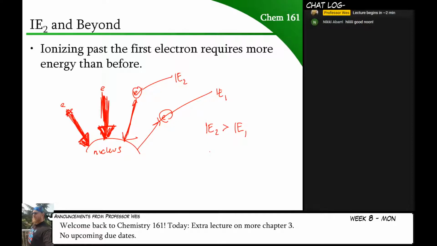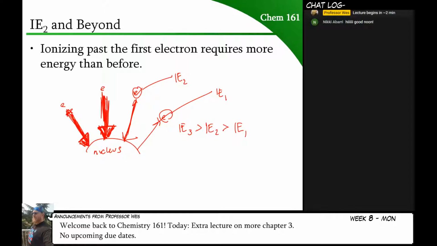And this increases and increases and increases. So we could just do something like this. And you could just do this as long as you have electrons. So the first ionization energy is whatever it is. Then the second one is more than that. And the third one is more than that. And this is universally true. There are no weird trends in terms of, oh, something is slightly less than we would think. No, it's always just higher and higher and higher and higher.